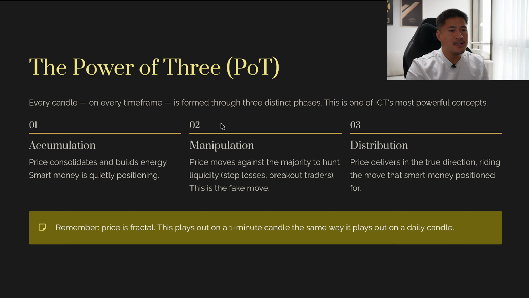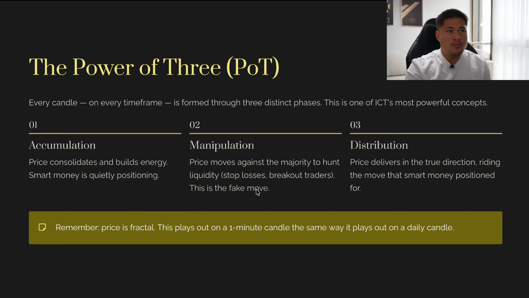What you need to understand, and this is very, very important by the way, regarding the manipulation is that smart money always wants to have a better price, right? Why? Because they have very, very high volume transactions that they want to get through. For example, they have millions and billions of dollars that they want to buy. Let me give you the Nasdaq as an example. A big hedge fund or a big bank wants to buy the Nasdaq. They want to buy at the lowest price possible, right?